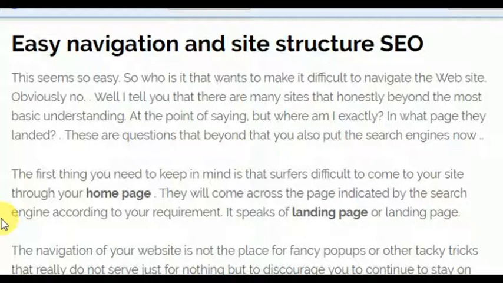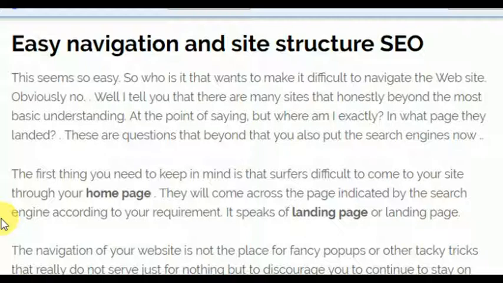The first thing you need to keep in mind is that surfers rarely come to your site through your home page. They will come across the page indicated by the search engine according to the request, which is called a landing page.